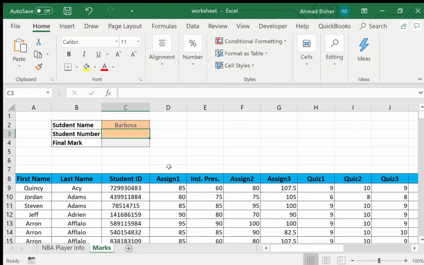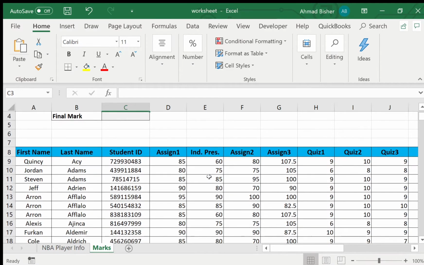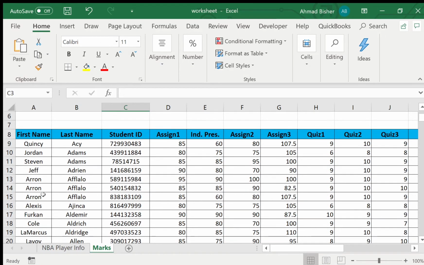And just to quickly explain what a VLOOKUP does, or a lookup function does: a lookup function retrieves values from a table of data that match a specified condition. What you can see here in front of you is a lookup table. We call this a lookup table that has a lot of values.